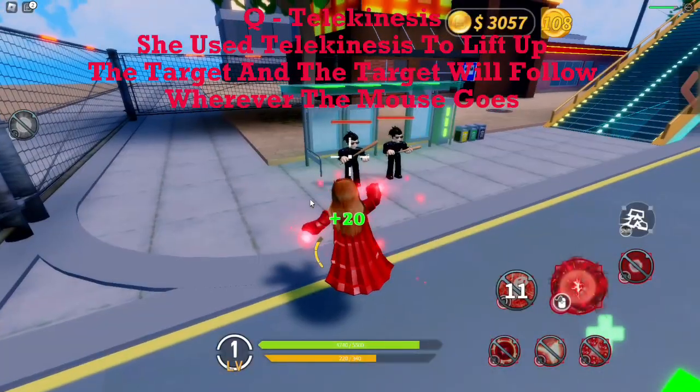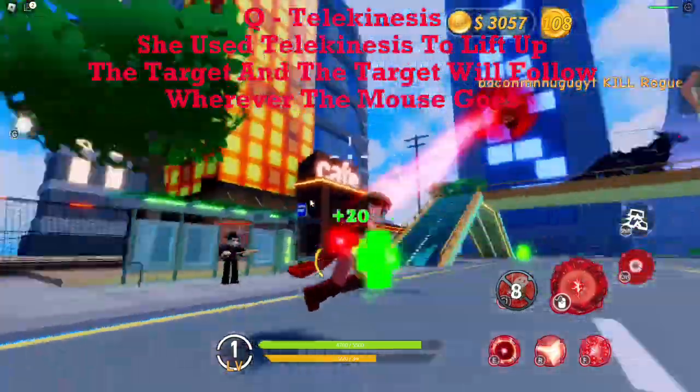Q Telekinesis: she uses telekinesis to lift up the target, and the target will follow wherever the mouse goes.